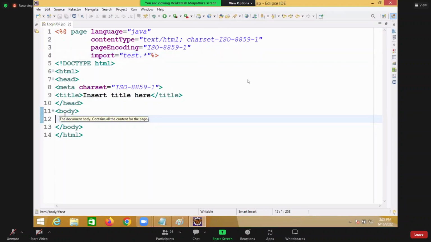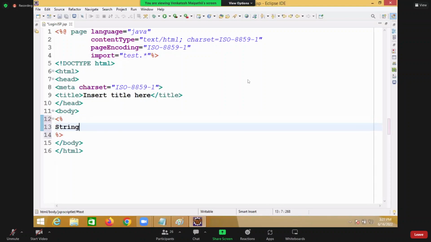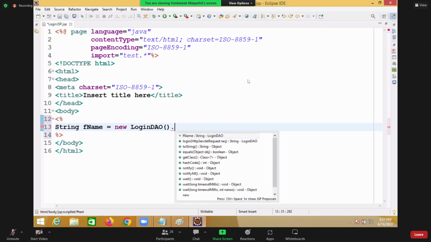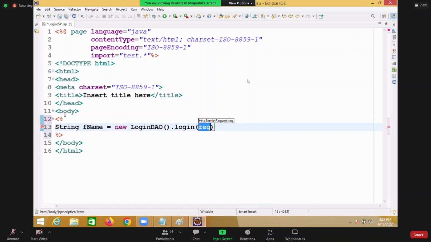Now write the normal logic. Scriptlet: String f name is equal to new login DAO dot login, pass request. Request is the implicit object.